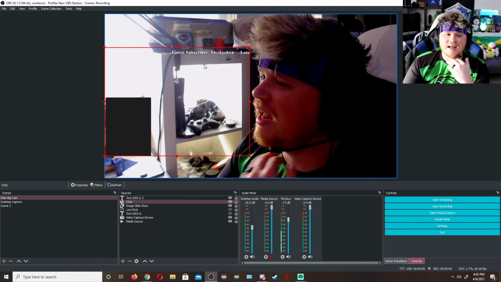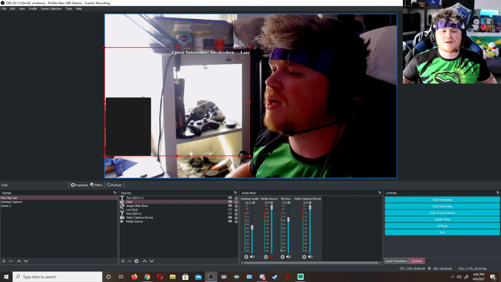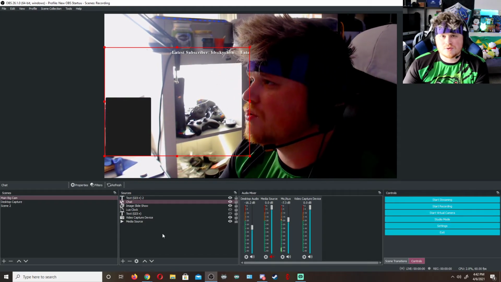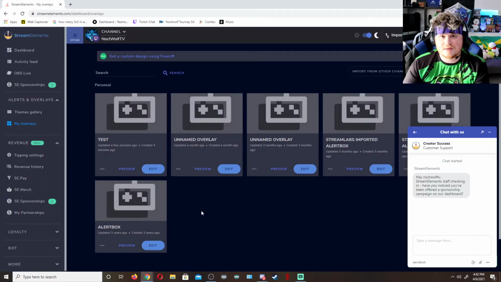So at that point, it's just as tedious, but there is a conglomeration tool in being able to put them all in one overlay. The other thing you can do is if you use a static image overlay, you can layer that static image overlay behind it, and that way you can make sure that everything's positioned where you want it to be as well.